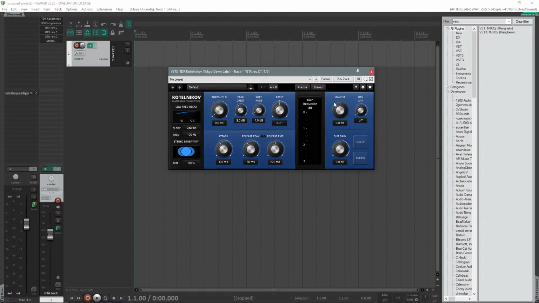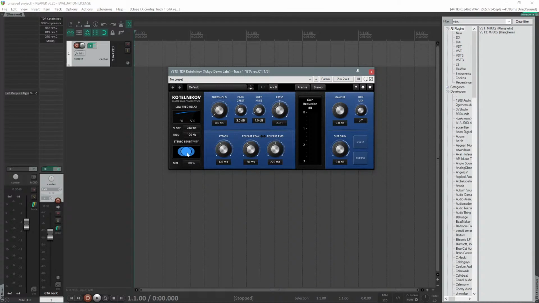You have all the basic controls you will need for everyday compression, although this is a pretty advanced compressor. Right here at the beginning, we can set the low frequency relax, which is basically you telling the compressor not to pay attention to certain low frequencies, so you can filter out what the compressor is listening to. It will not affect what your signal sounds like, just what the compressor is hearing. When you are compressing something with a lot of low end information, sometimes the low end causes the compressor to overreact, destroying everything else in the mids and the highs with how it's compressing.